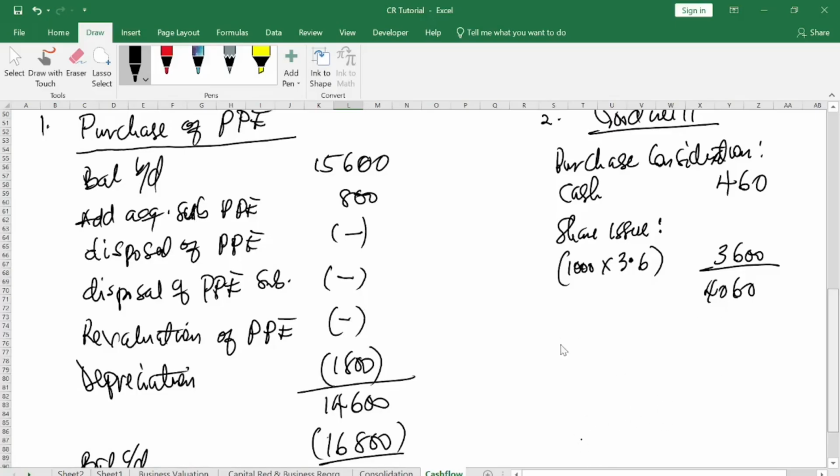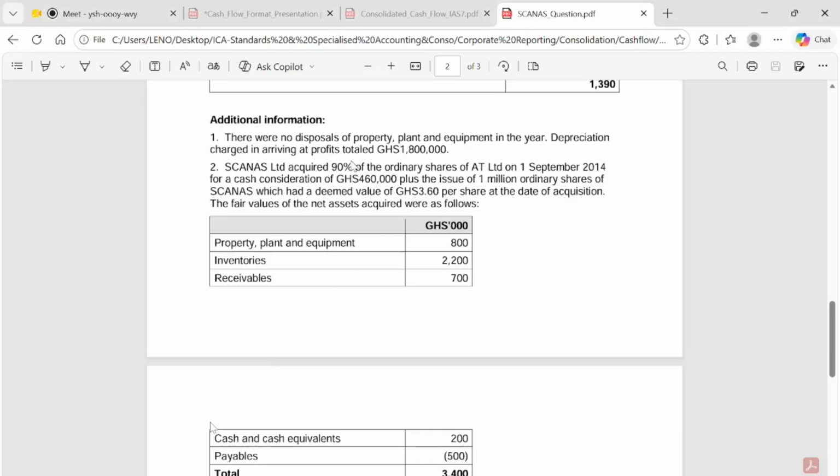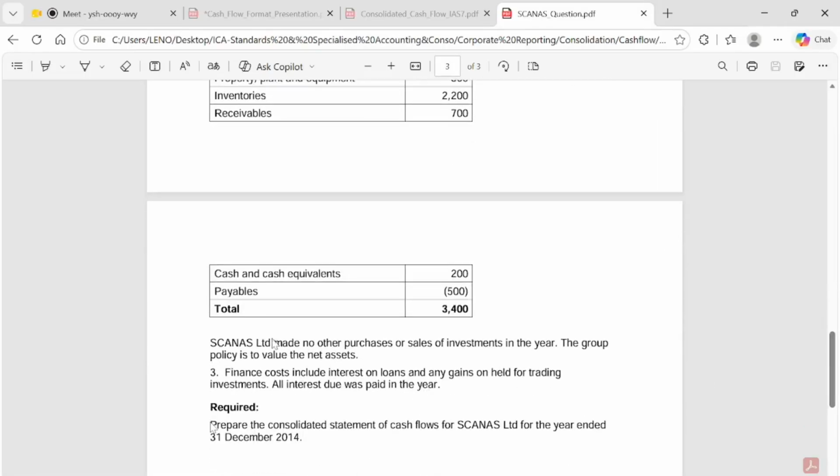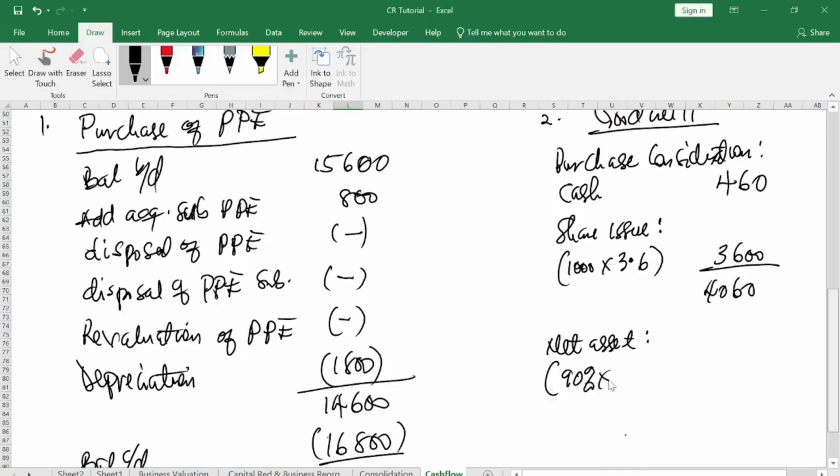So let us pick the first one. You pick the net asset, and the parent percentage, which is 90%, because they said the parent bought the subsidiary at 90%. Then you multiply by the total at acquisition, and at acquisition the net asset of the subsidiary was 3,400. How much do you have? 3,060. Now when you less it, that gives you your goodwill, 1,000.